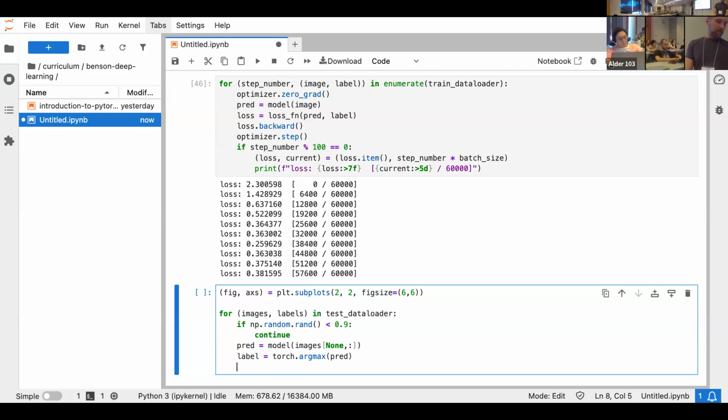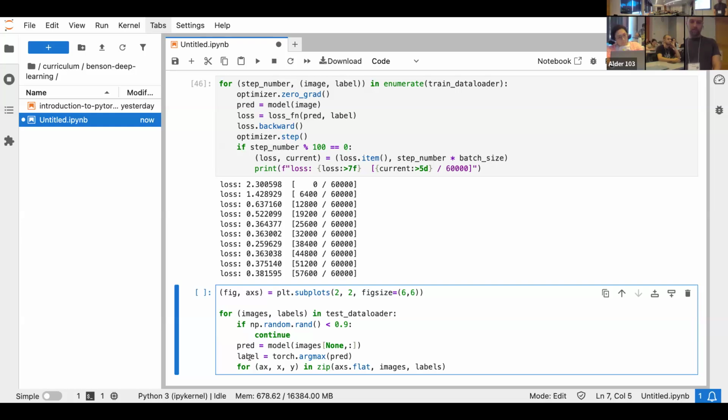And I think at this point we can say, we're going to say ax.imshow. I have an error in my code. Okay. We're going to say for ax, x, y in zip, and we're going to zip across the flattened axes, our images and our labels.